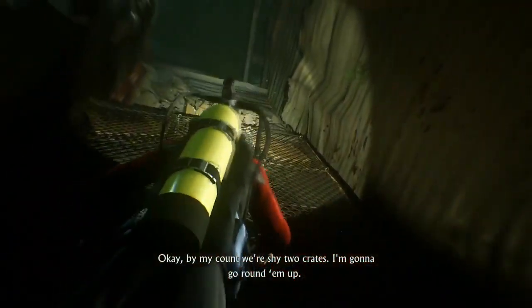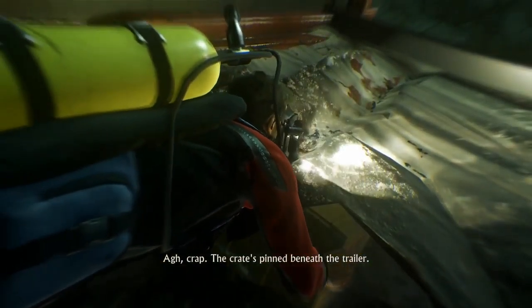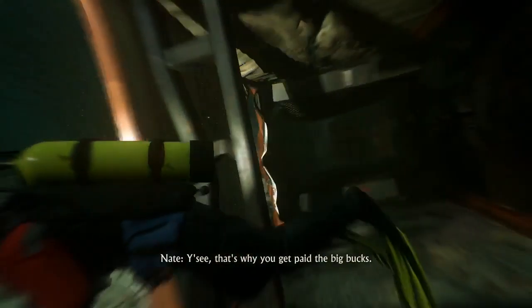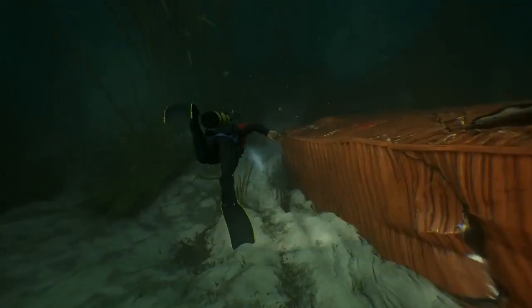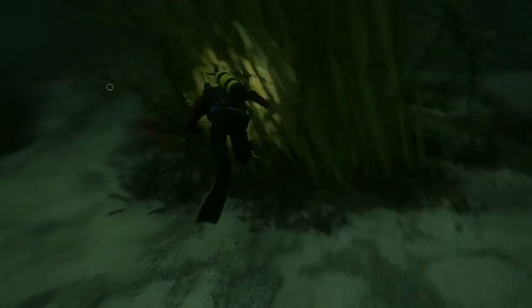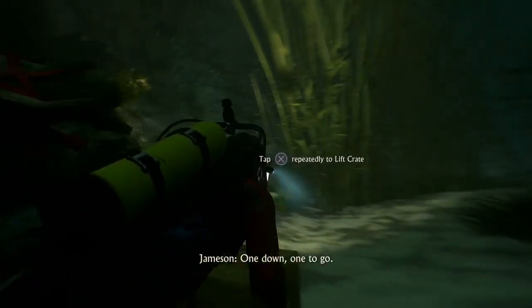Okay, but my count was shy 2 crates. I'm gonna go round them up. Hold on. How about you come up first, get a fresh tank? The crate's gotta be nearby. I got this. Ha! Found one. Is he really that low on oxygen? I don't want to stay here and make him drown. Gotta find the second crate. Oh, what's that? Oh, thanks, game, for telling me where it was. Okay. Tap X repeatedly. All right, see you soon.